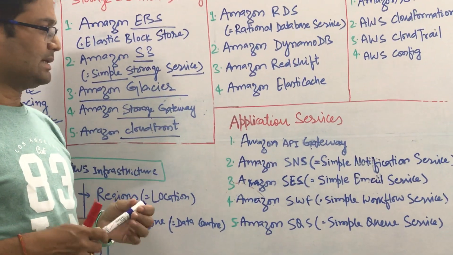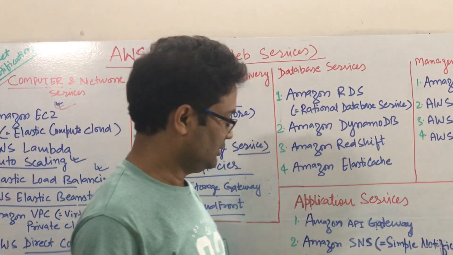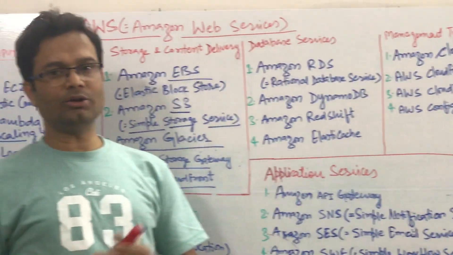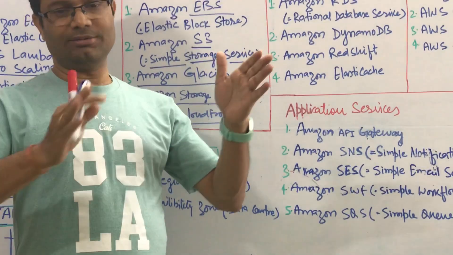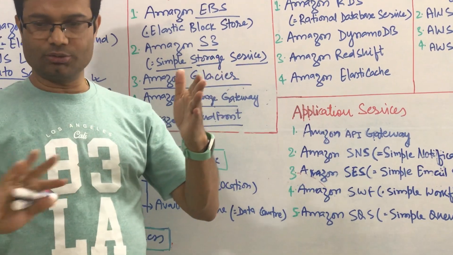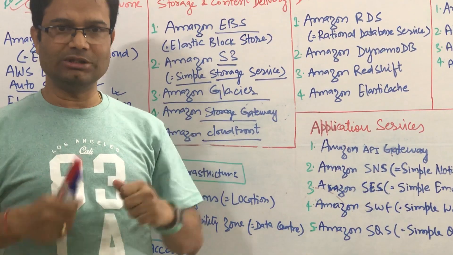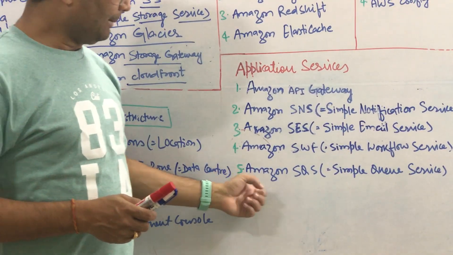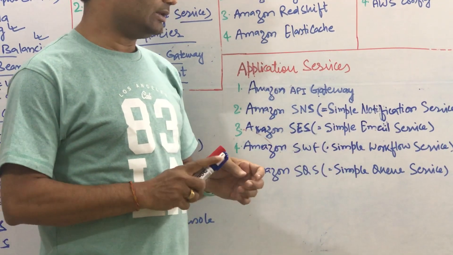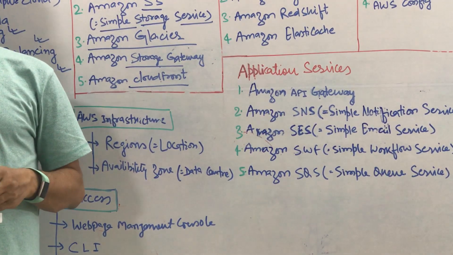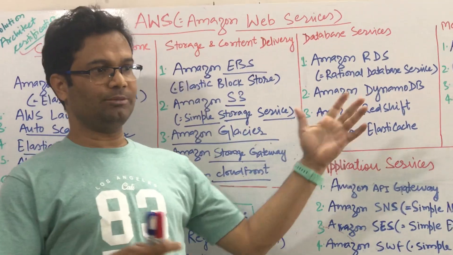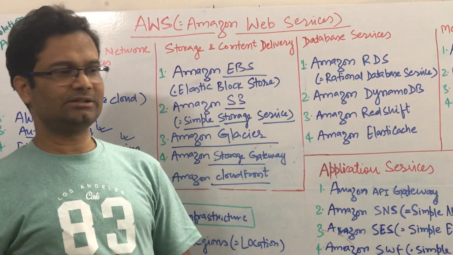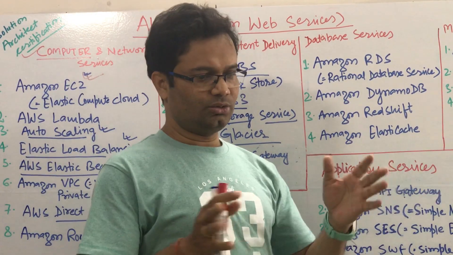Simple Workflow Service — Amazon SWF. Suppose in the background you have many jobs, and you want to execute one after another — some jobs should go in parallel, some jobs should go in sequence — you can set up all those jobs using Amazon SWF. Amazon SQS — Simple Queue Service — this is a messaging system, publisher-subscriber. If you have huge data coming into your system and you want to handle it — like Kafka or any messaging system — you can use this service to handle the huge data.